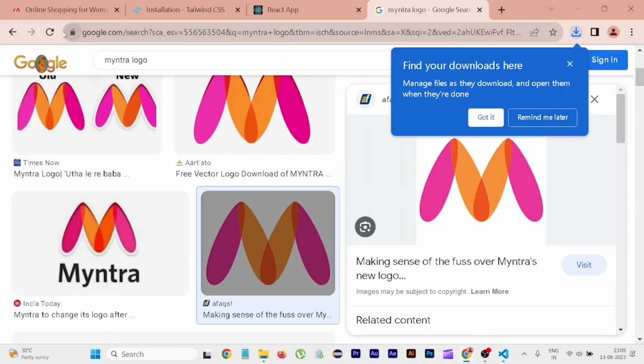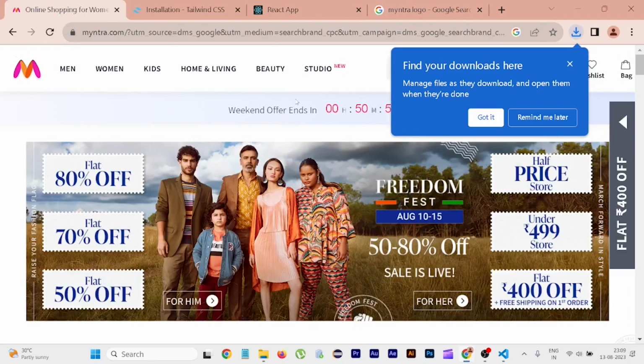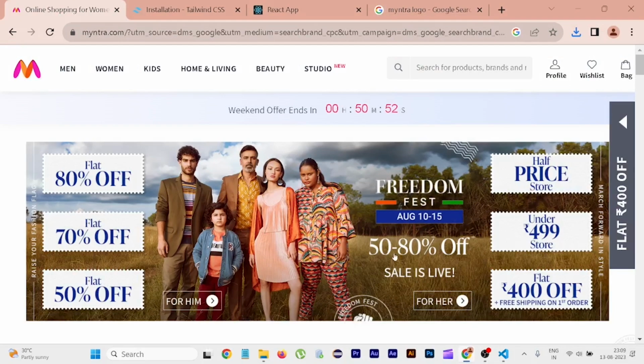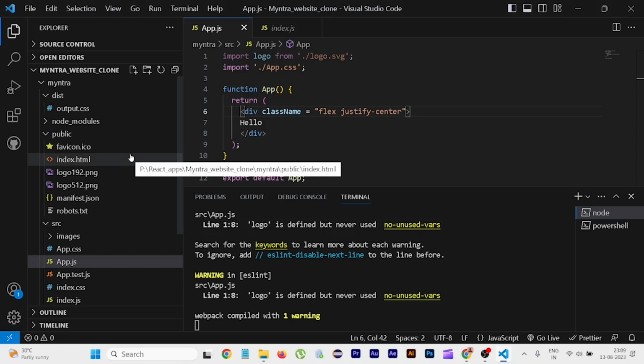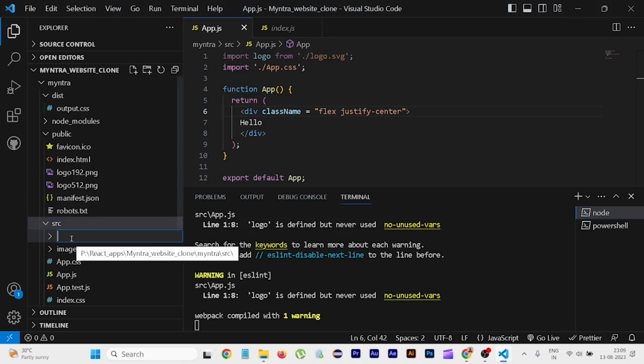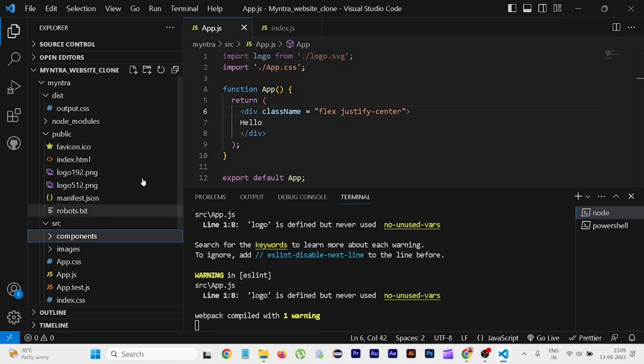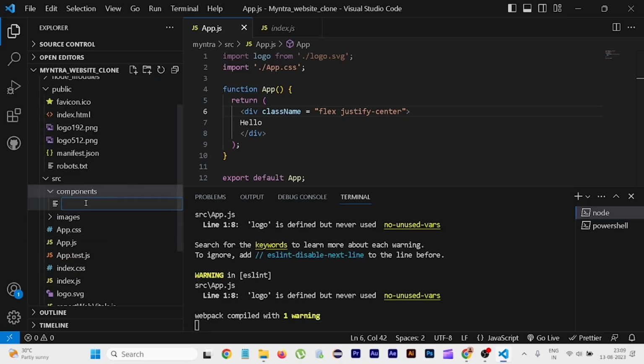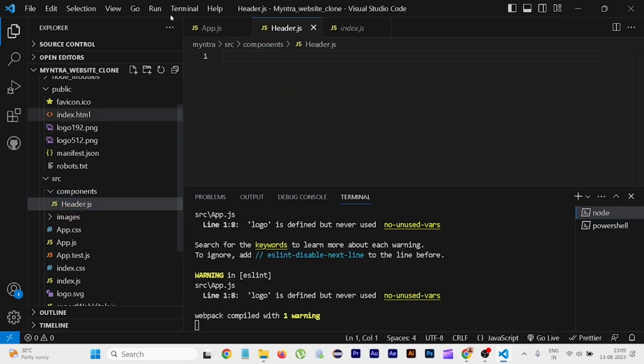Because we are planning to write this portion under header, let us create a component called header. Inside our source folder, create a folder called components, and then inside components create a file called header.js.